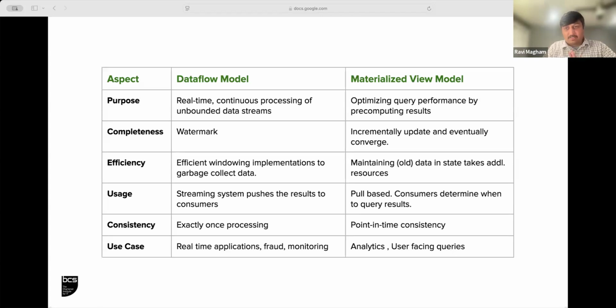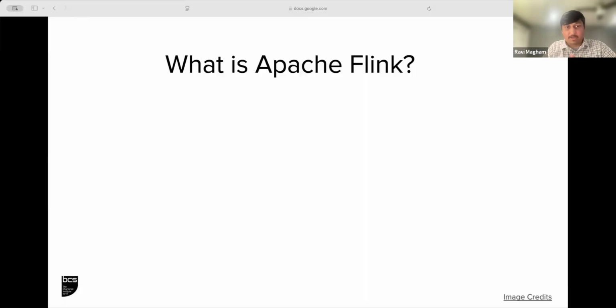With this, I'll go to the next phase of the session I want to discuss, which is, I know we're running short on time, it's 11:40, so we'll go to Flink quickly. In the next 10 or 12 minutes, I want to just try to give a quick overview of Flink.